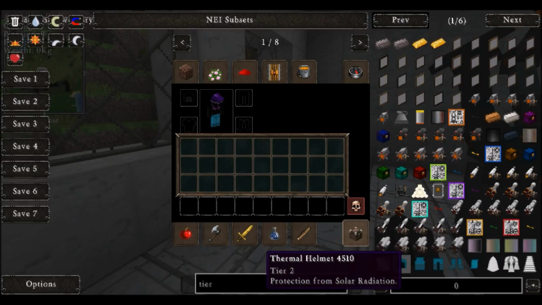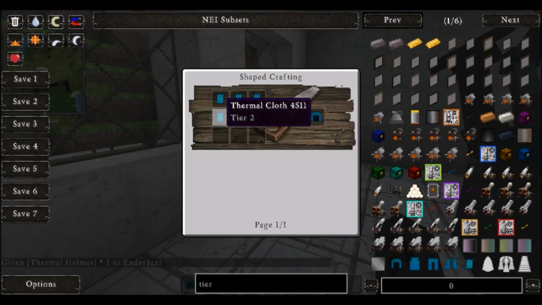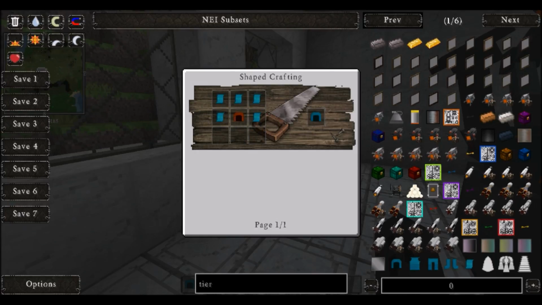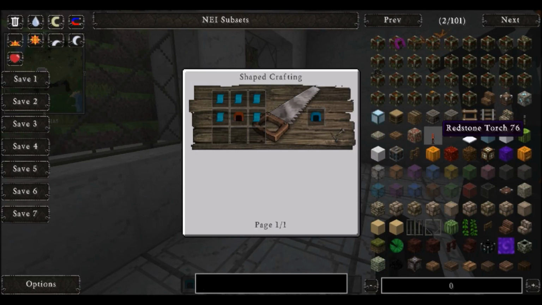Pretty much after tier 3, you're going to need the, dang it, not use this one. You're going to need to upgrade your thermal padding with this thermal cloth tier 2, and it is made with whatever wool you have. 4 of these compressed Combultium and redstone, and you basically put that over what you have. And you'll start getting solar radiation, and it hurts pretty bad. So once you get to tier 3, start trying to invest in upgrading to that. I don't think you need anything else otherwise. Yeah, you don't need anything else other than that.